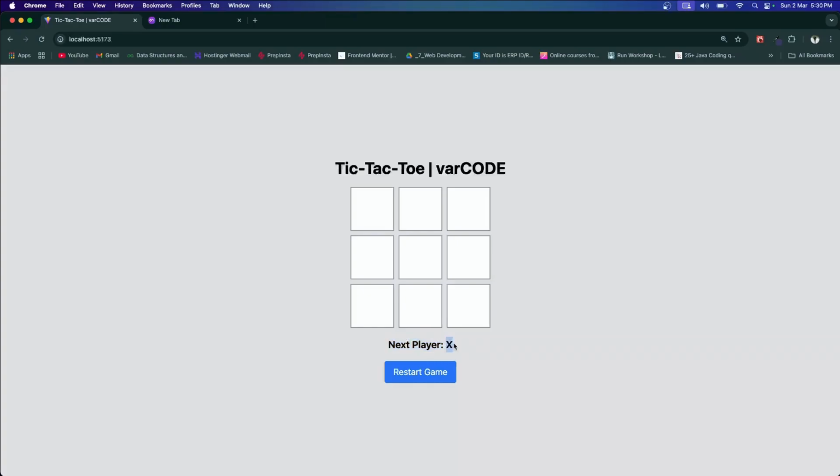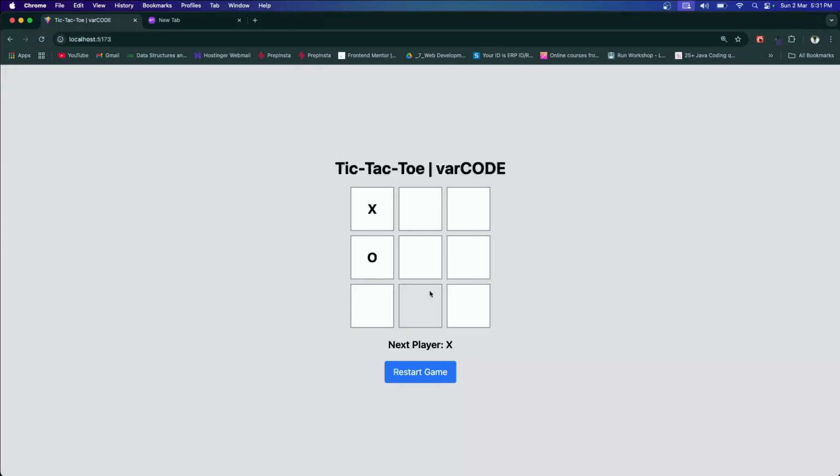So firstly, it will be X, right? If I click here, then it prints the X, then it will be O. If I do the O, and on every move, whenever you click on one of the boxes, we are going to check if there is a combination of 3 O's or 3 X's. If there is a combination, then the player who has put that X or O will be the winner.